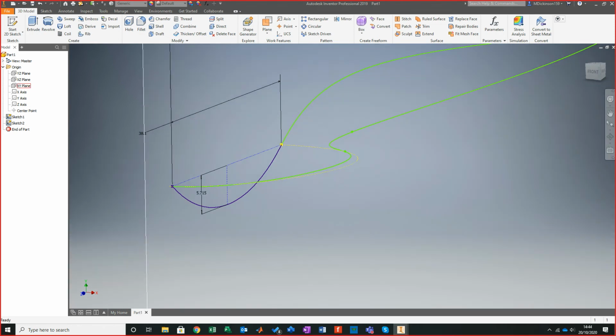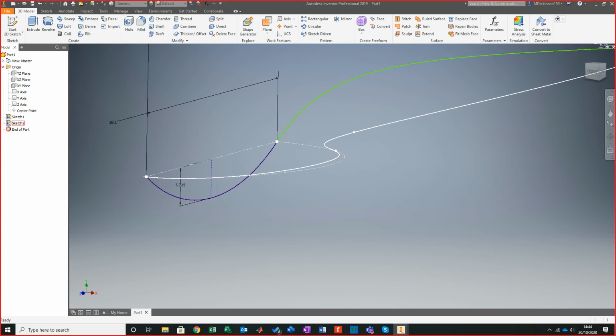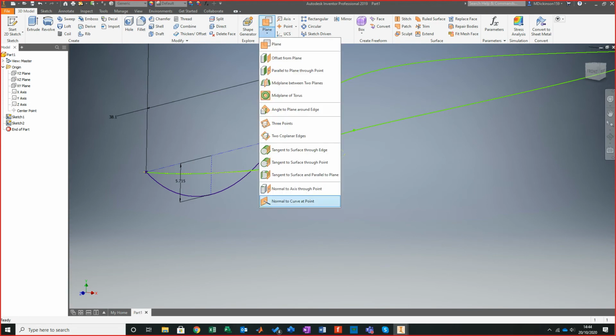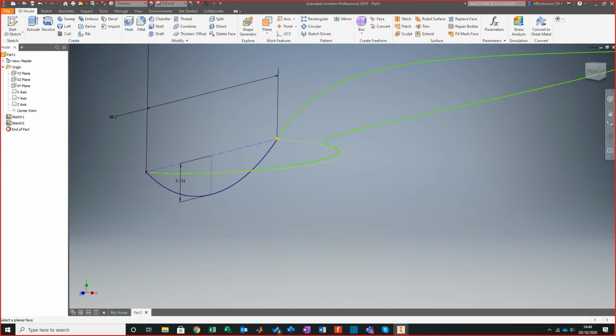What you should really realise is it's really in the sketch. It's really in that process of the sketch and getting the sketch just right, and that's the most difficult thing within this. So what I'm going to do is set a spline, and I'm going to set a plane. Now this plane is based from the offset of the centre, so I'll go offset from plane.